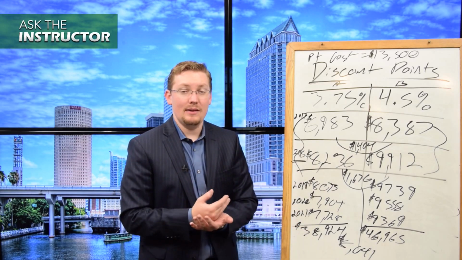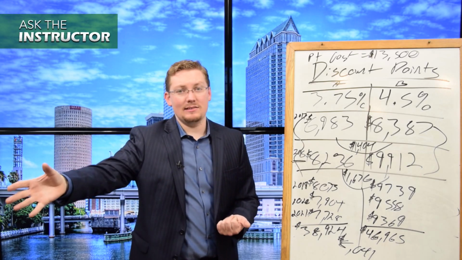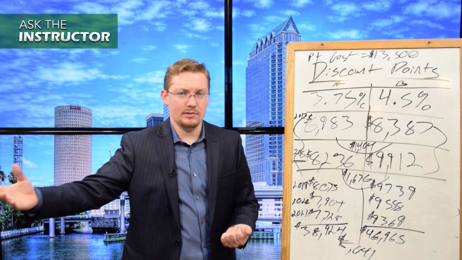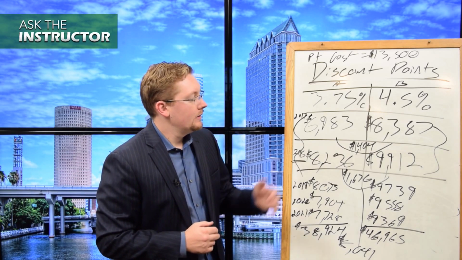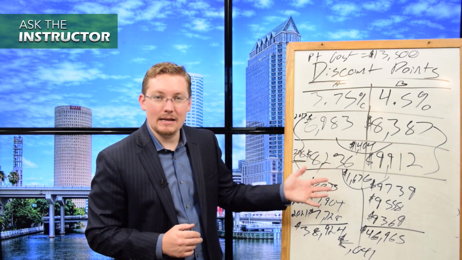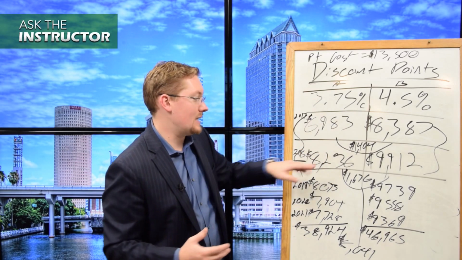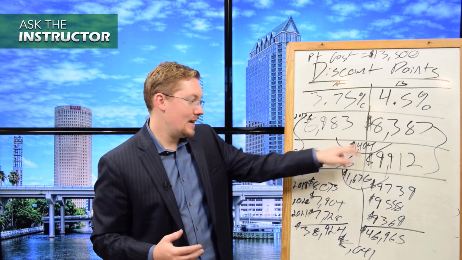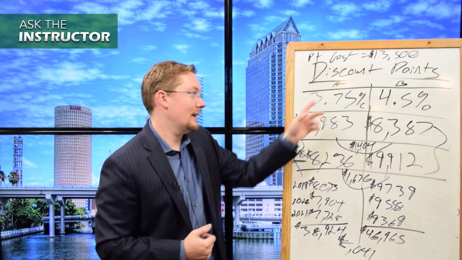You just want to know that when there's discount points, I've got to be in this in the long run. Which pretty much applies to any other type of financing, except for maybe a car loan or something like that, another thing that you might be able to go out and sell, it's not going to make sense if you plan on selling this asset off. If you sell off this house at year 2, you've only saved about $3,000 at the cost of $13,500 to get that lower interest rate.